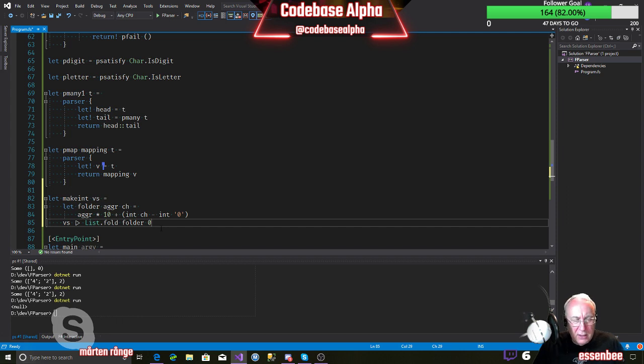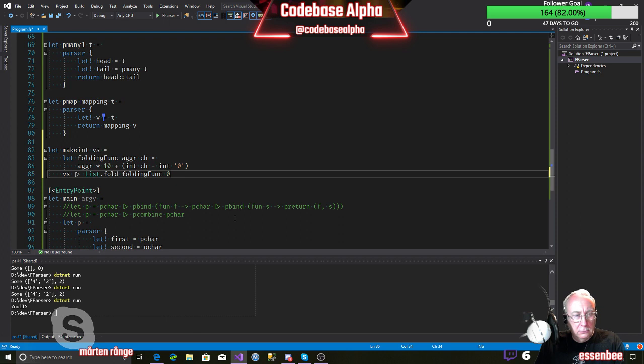So I'm going to change this to folding func, just to make it a bit clearer. So it's exactly equivalent to an aggregate function in LINQ, if people have done those kind of things in LINQ.